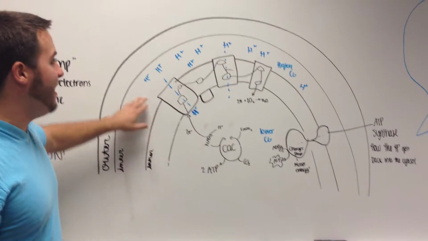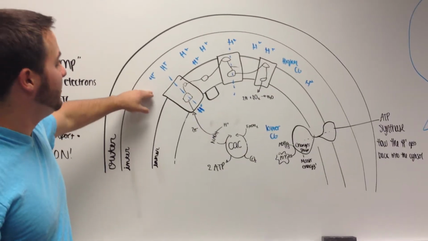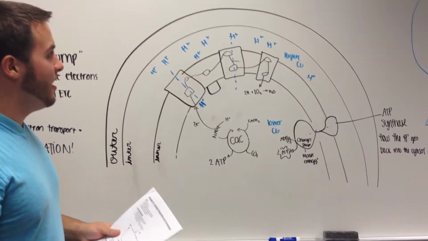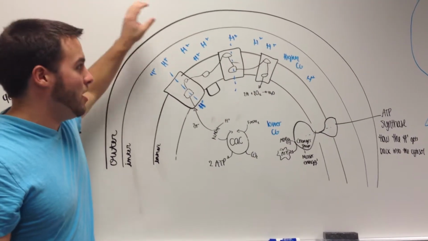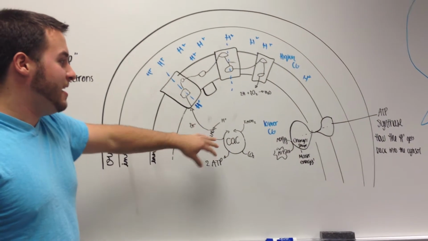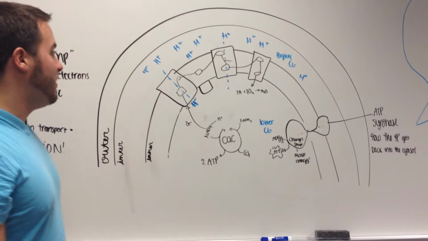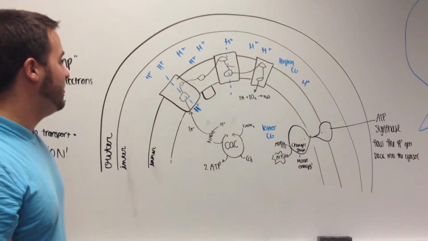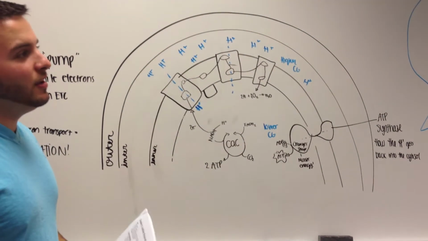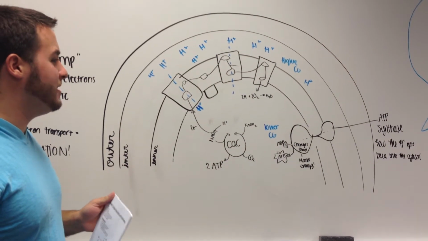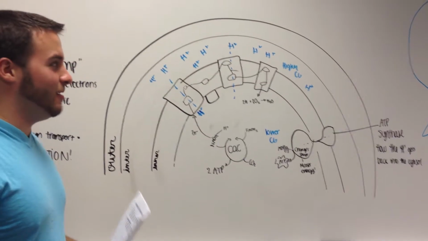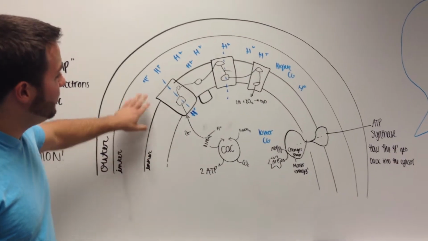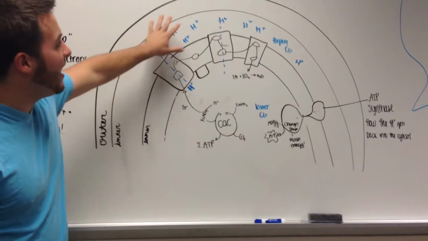create what's called a higher concentration gradient, which means you can see all of these blue hydrogen ions up top. That pretty much creates a force where all these hydrogen ions naturally just want to flow back into the matrix of the mitochondria. So you have all of these proteins doing that. Each one of them, it's through redox reactions where you're gaining electrons, and so eventually, at the end of the process, you have a lot of hydrogen ions up top.